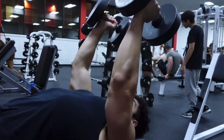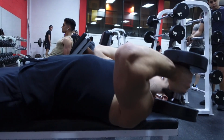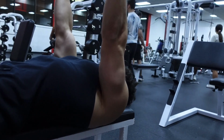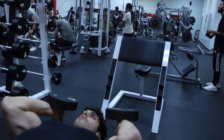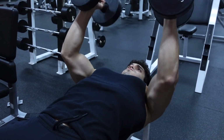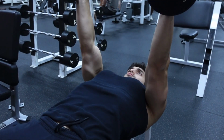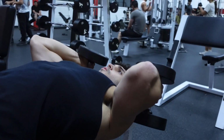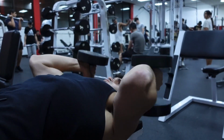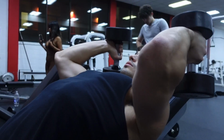Now immediately moving on to our second and final exercise, we are doing dumbbell skullcrushers. The reason why I love these and I've been doing them over the traditional barbell skullcrusher is because, as you can see here, I get a deep stretch and I can go very far below my head if I choose to do so. This helps me honestly feel my triceps better and get a much better extension, range of motion, and pump going. Beyond all of that, in terms of injury prevention, it is also a lot lighter on my wrists, and even in times like that where I need to push, it feels a lot better.